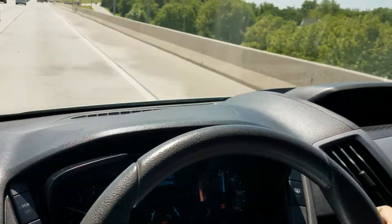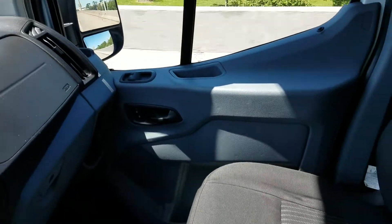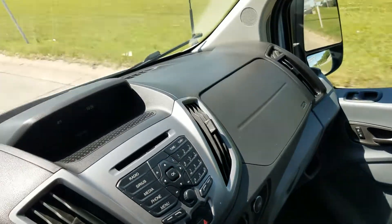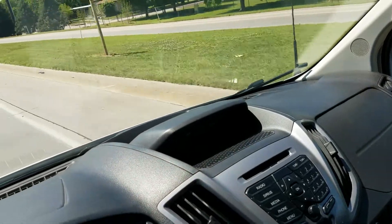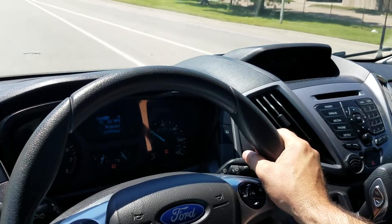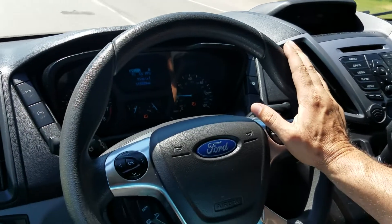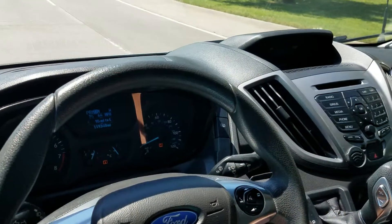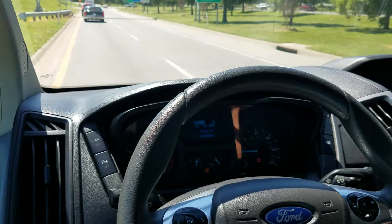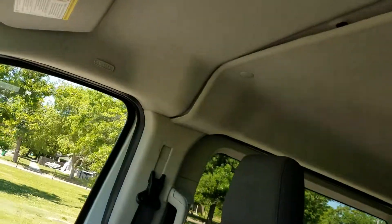Runs and drives very nicely. Please keep in mind this is a used vehicle — we strongly recommend an affordable extended warranty, which can range from 90 days up to four years. Talk to your salesperson about how you can affordably protect your investment. Nice hard brake — no grinding, no squeaking, no unusual brake noise or vibration. Exactly what we're looking for.